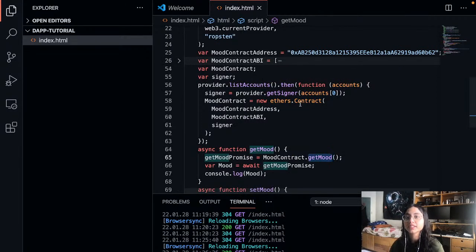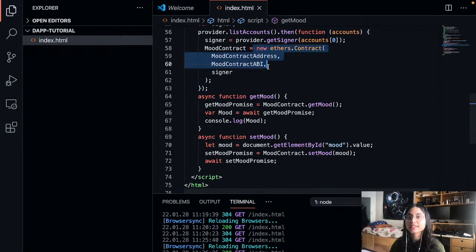So who does that, right? This Ethers, when you call this contract, it behind the scenes does this for you. This is what makes it so easy for you to just do getMood. Just call it like this, right? This instance helps you do that. This is what Ethers does behind the back. It attaches a signer to it, it attaches an API to it, an address, and it does it using the code that it has written. That's why it's easy for you to call this function so easily, right? I hope it makes sense.